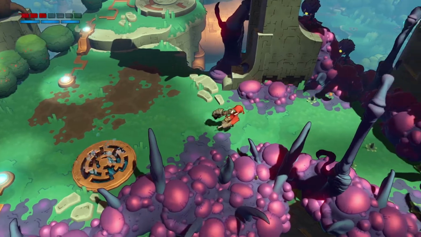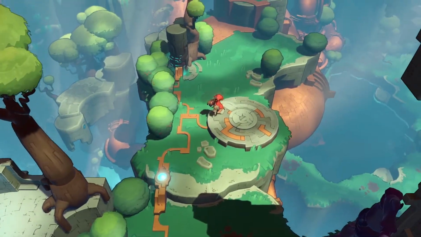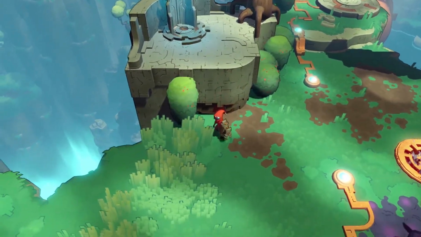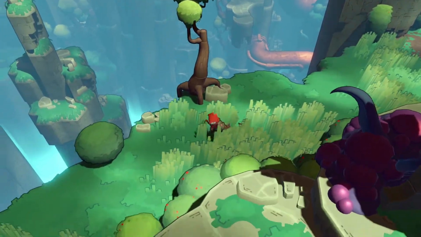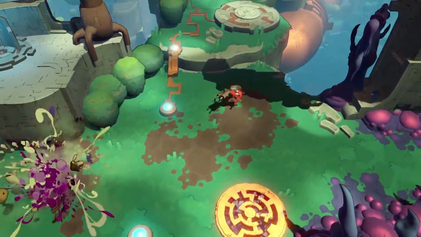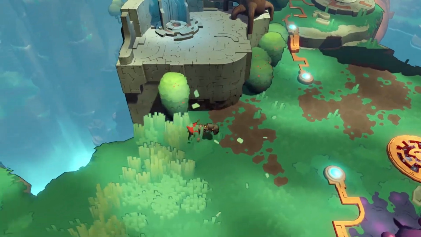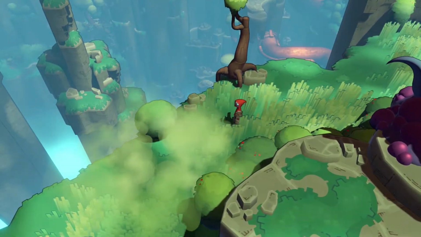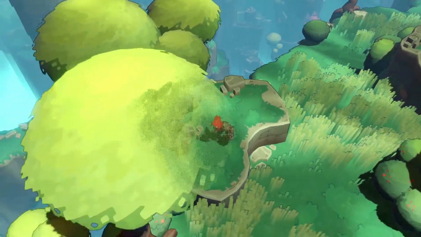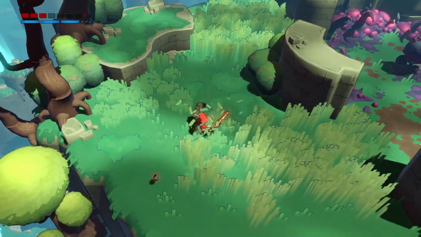Can't outrun it. Well, I'm on critical health now already. Those enemies, because I can hear it. The thing I need to rescue. Hmm. I can hear it. Just trimming the grass, don't worry.